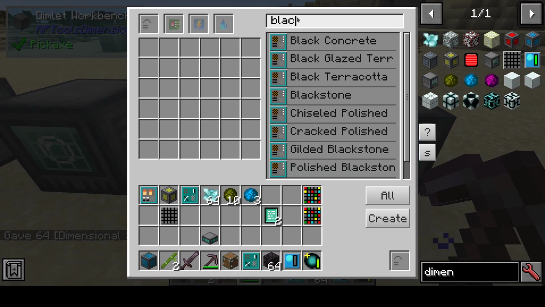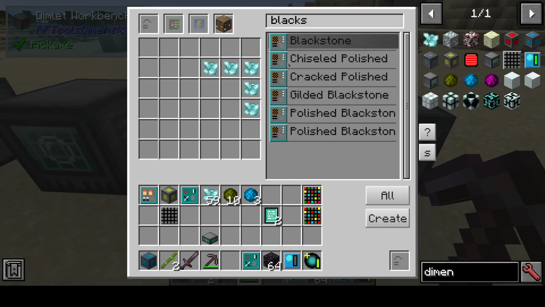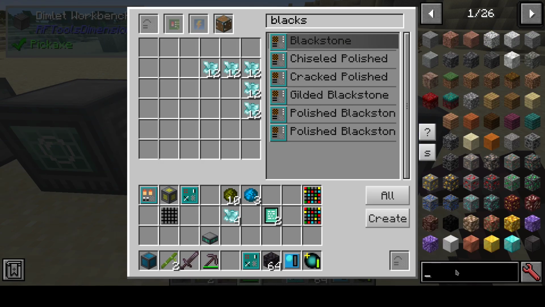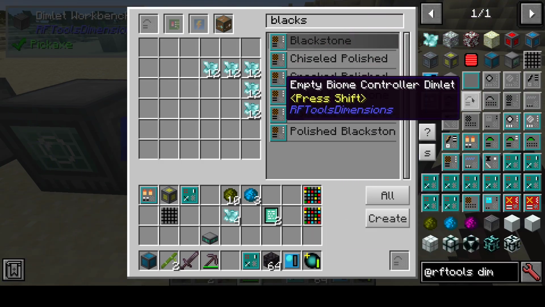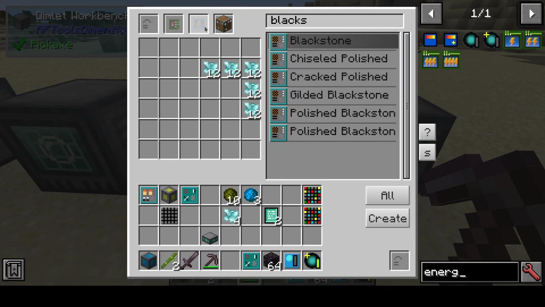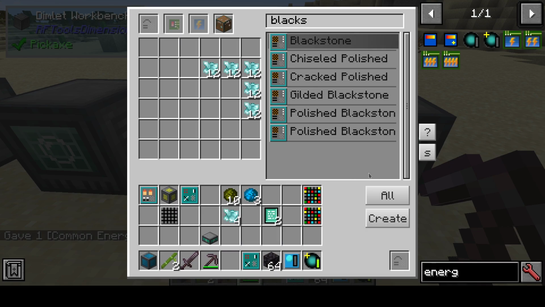So now we wanted blackstone. If you double click, you can actually see that it put these here, because before these were only an indication, and it put the block absorber here, but you also need these. Where are they? All right, here they are. So this is the energy module, and it's only one, so it's the lowest tier. So we just need that.